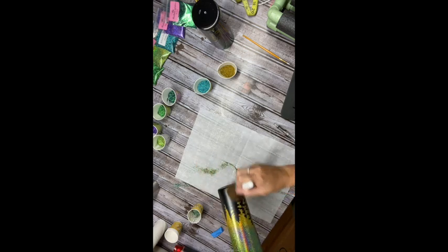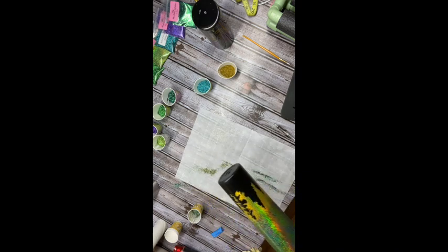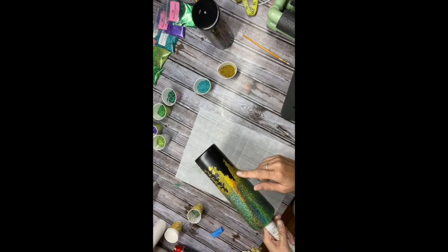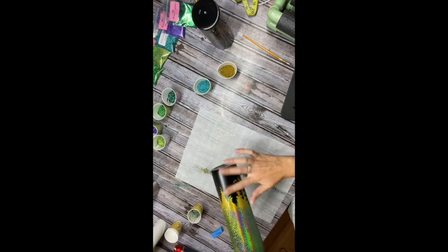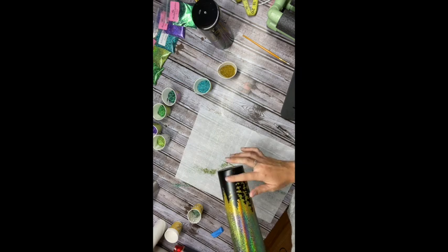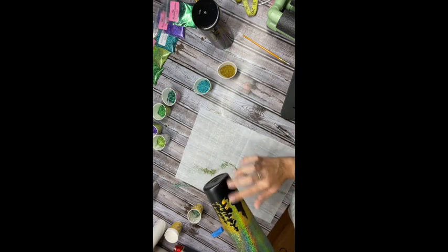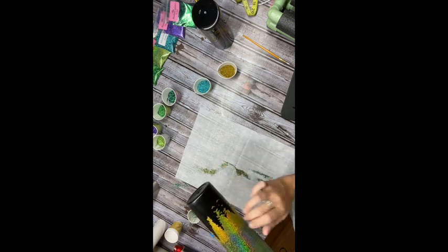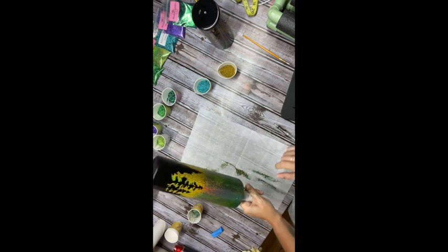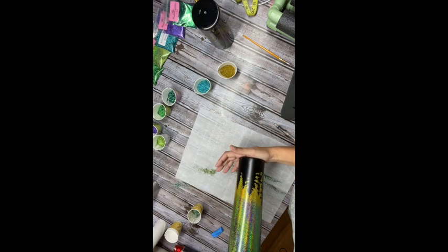I do seal this with Rust-Oleum gloss. I do seal it because on the off chance that I had some loose glitter, I don't want it down here on the black because this is spray paint and it's going to show every little fleck of glitter there is. So if you just take your brush and brush all of this off and then spray it with clear coat, then it'll be ready for epoxy.